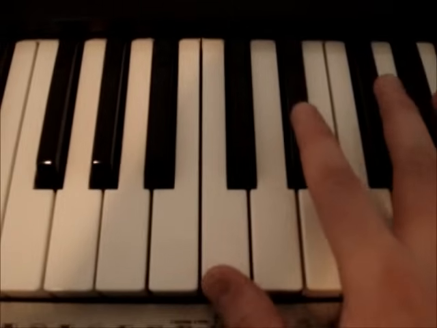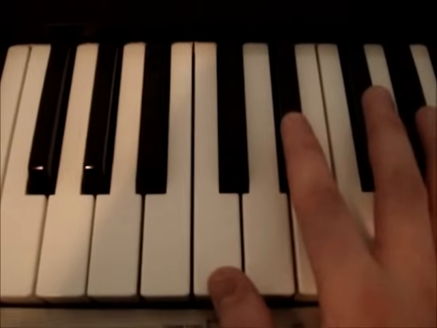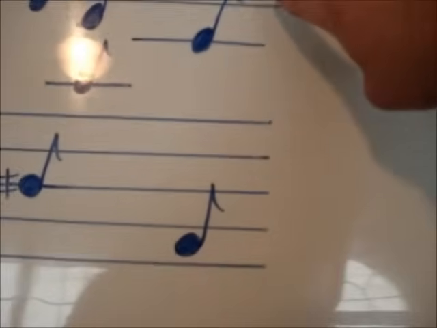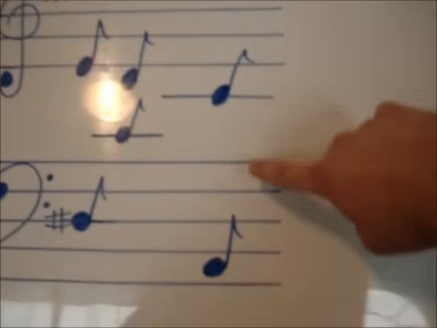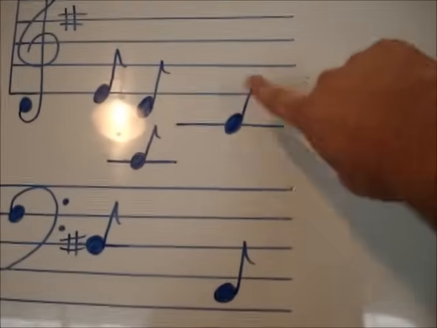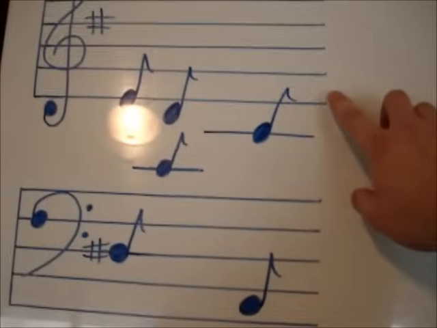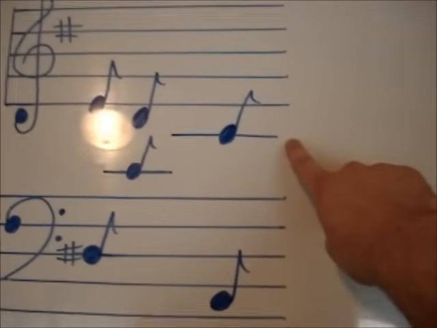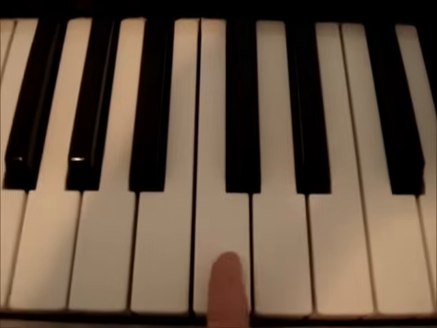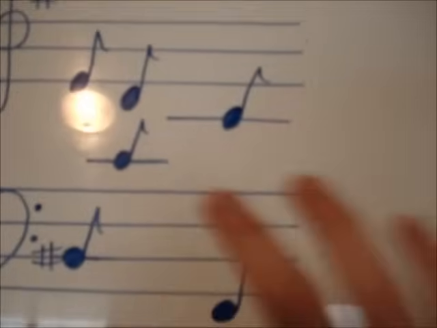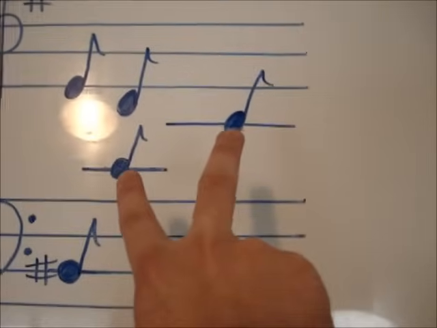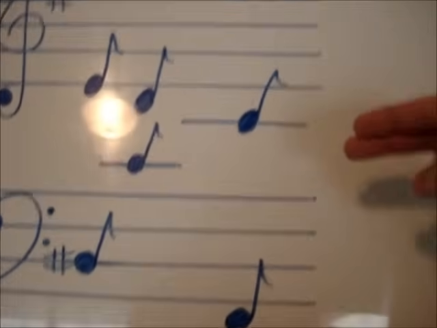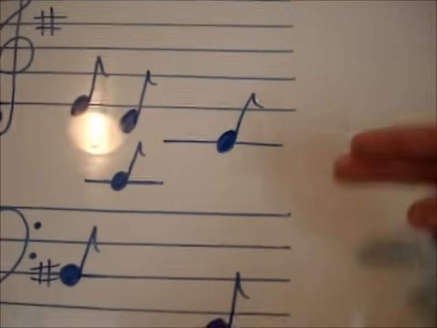Again, with both hands. I'm just playing with one hand, but you guys would play with both hands. And the last little example here, I've got you playing the line below the treble clef, and then this one down here. So what is this representing in the treble clef? Well, again, here's an E, but what would this be? You guessed it, that's a C. And what C would that be? That would be middle C, of course. So it kind of looks like they're not really the same note, but they are. These two are the same, but played with a different hand. The line above the bass clef is a C. The line below the treble clef is middle C too.